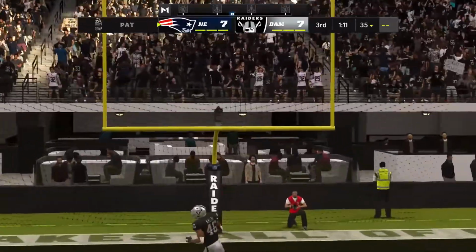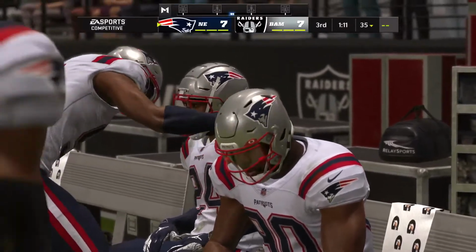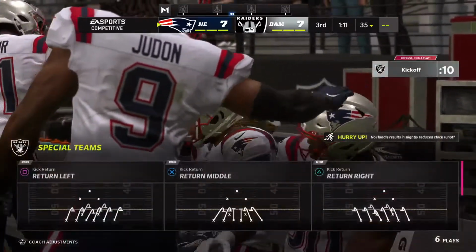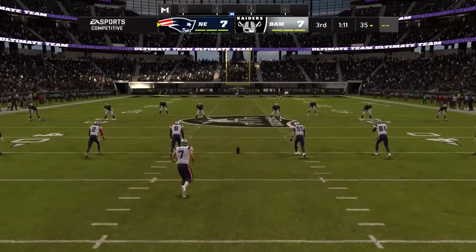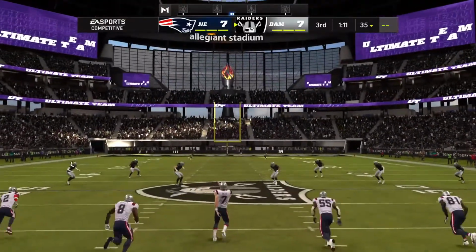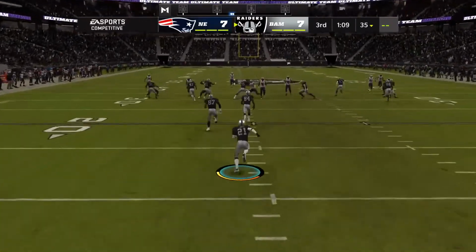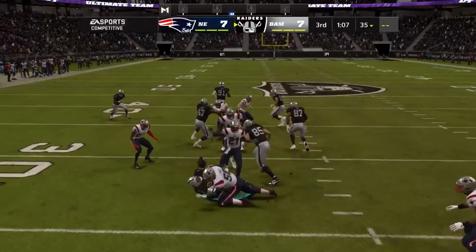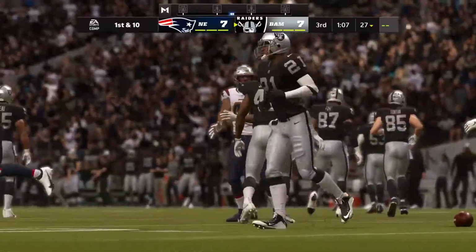Folk connects on the extra point. And that will tie our game here in the 3rd. A heck of a play there defensively, getting the interception, navigating his way into the end zone for the touchdown. So all even at 7 now as they kick it away. This will be fielded inside the 5. And they'll get him down inside the 30 at the 27.